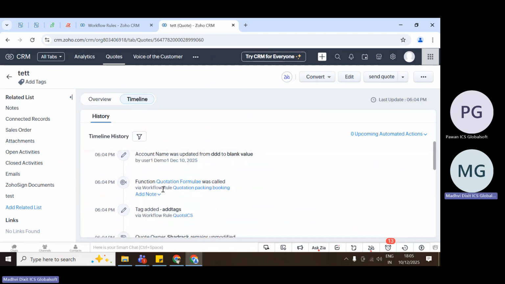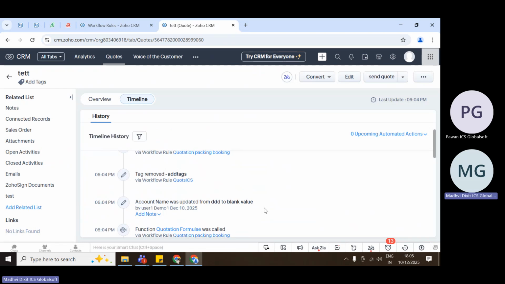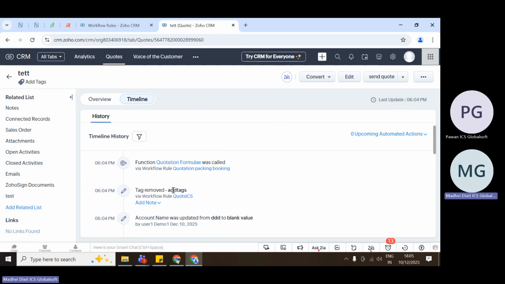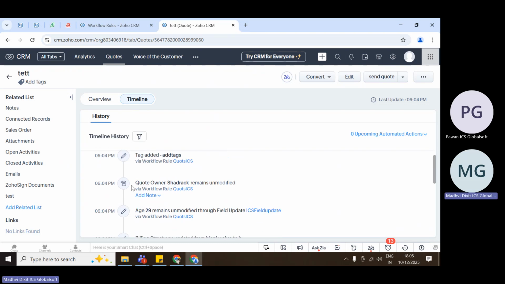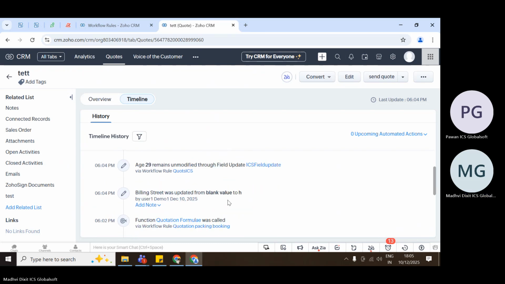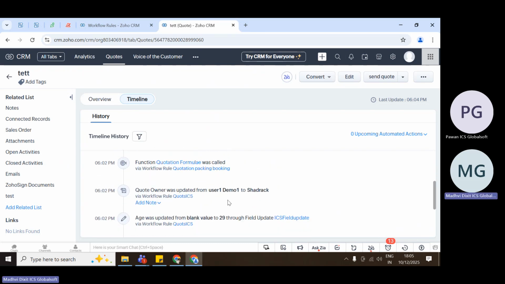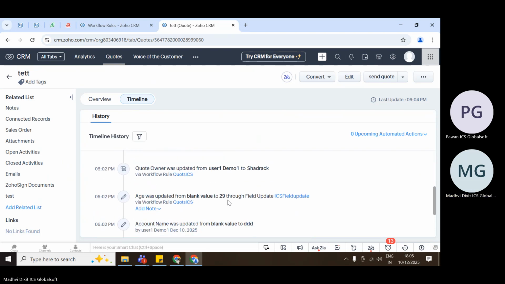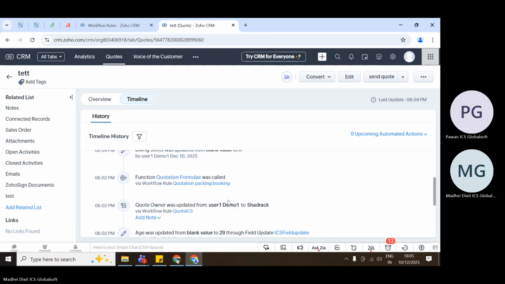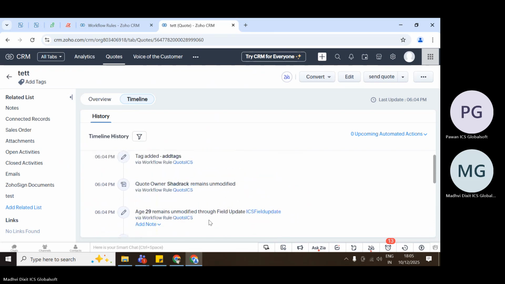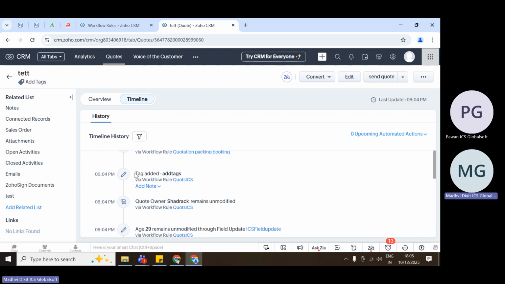So this is 29. Whenever we use remove tag, it is running, and whenever we select this, add tag, here the tag is added.